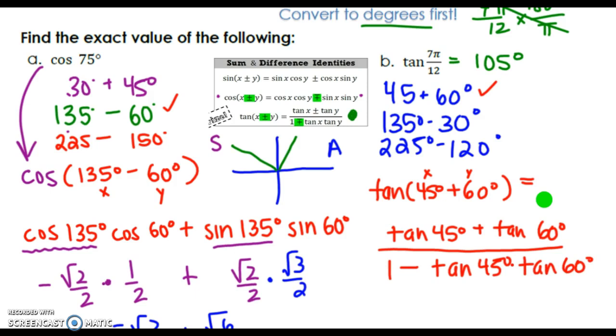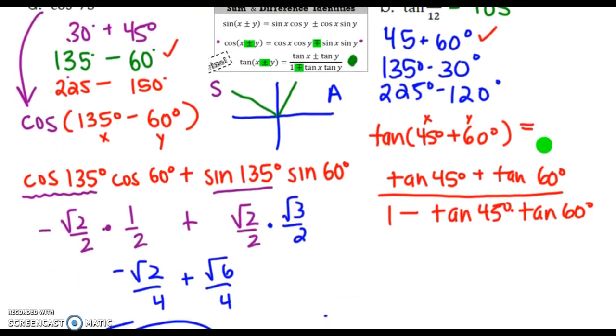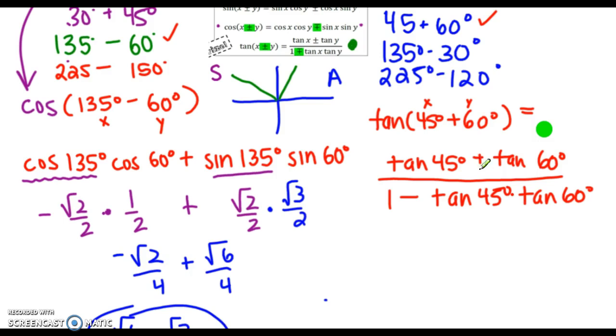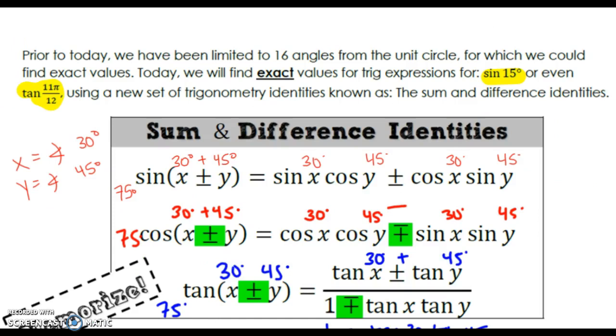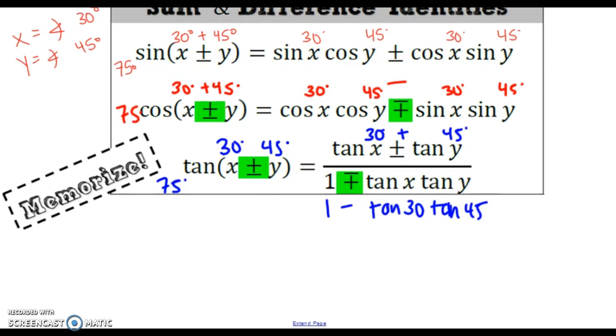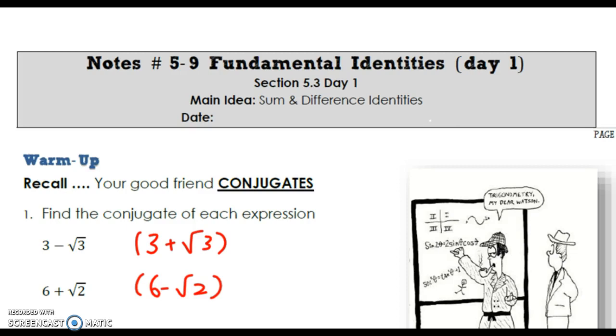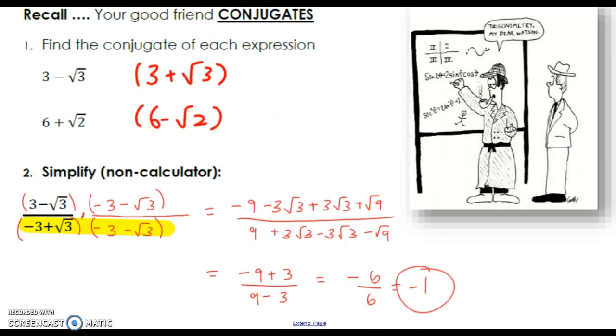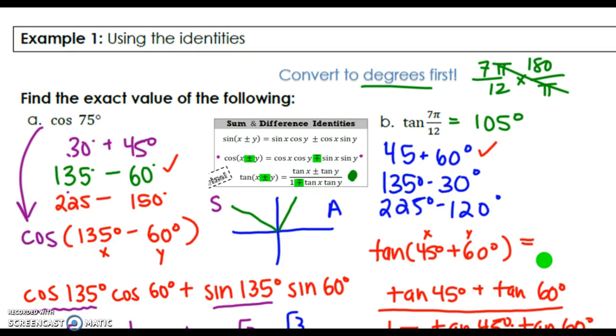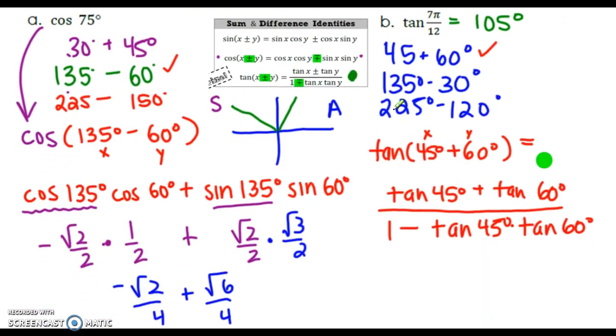Another thing I would caution you about with tangent is that tangent of 60 is nice, it's just radical 3. Tangent of 30 is not nice, it's radical 3 over 3. I thought we wrote that down someplace. Apparently, that was the last section of notes. So I would caution you against using 30 degrees when dealing with tangent. You want to use 45s and 60s with tangent, with your reference angle. So even this one would have been an okay choice because the reference angle for 120 is 60 degrees.